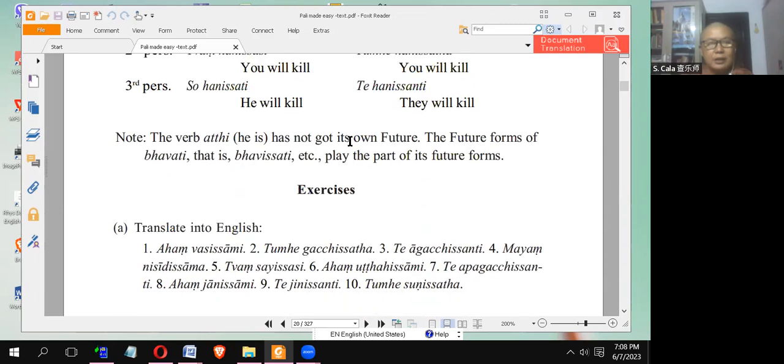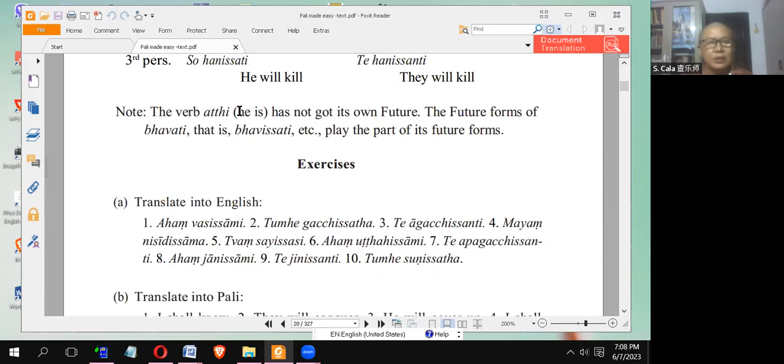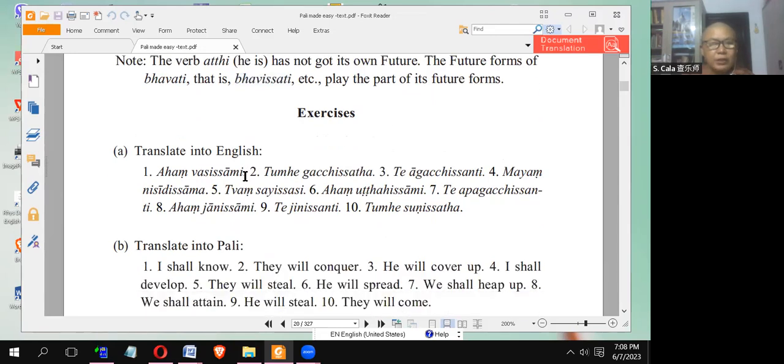All right. So here, the future tense of bavati is bavisati. This is actually important. You all try to remember this because in the suttas they really do have this bavisati. Now we already did this, but for this aham we are using vasisami. So like just now, you put te and so on.